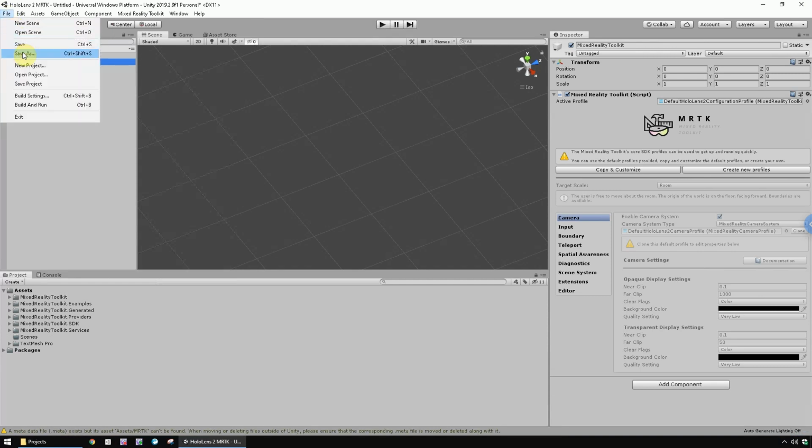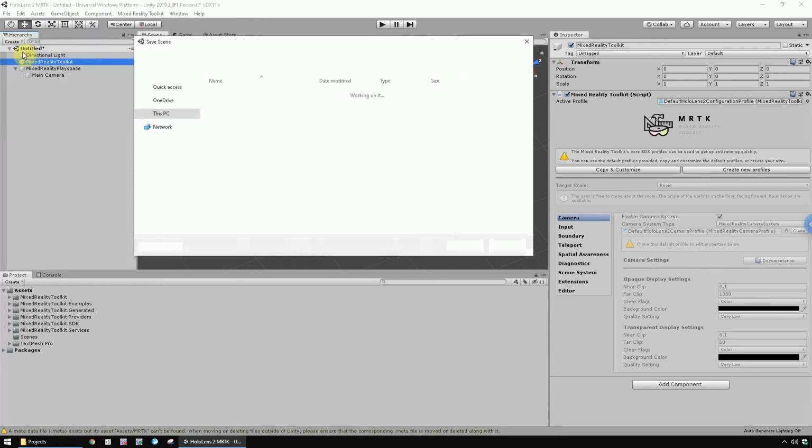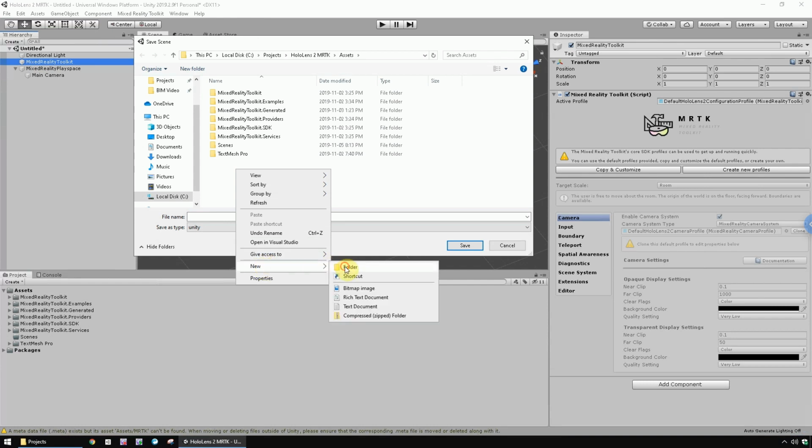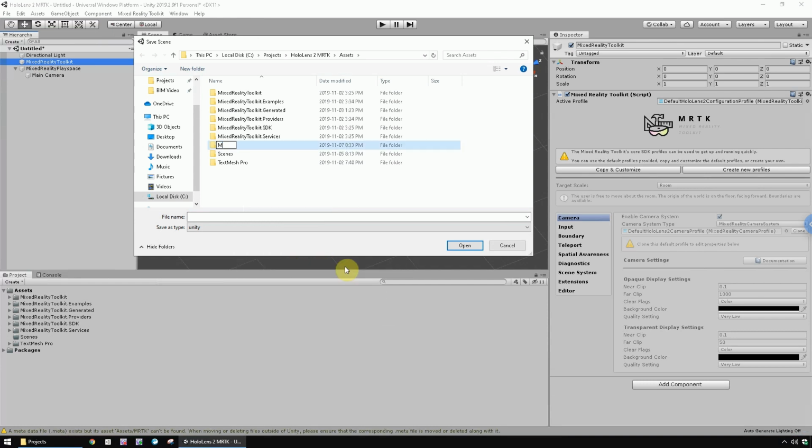Let's save the scene. From the File menu, click Save As. For all practice purposes, we'll create a folder MRTK, so that all of the components created in this video series will be separate from the others.